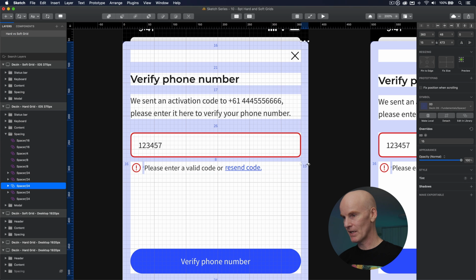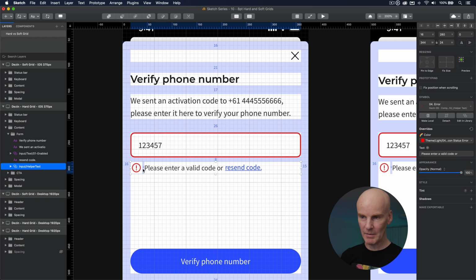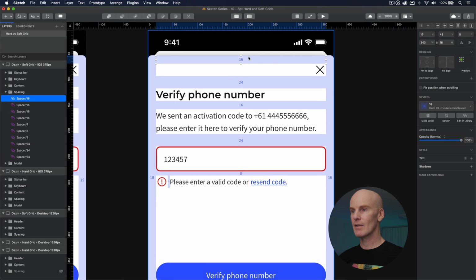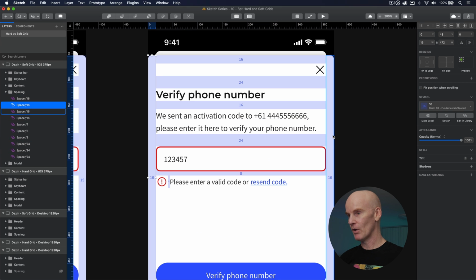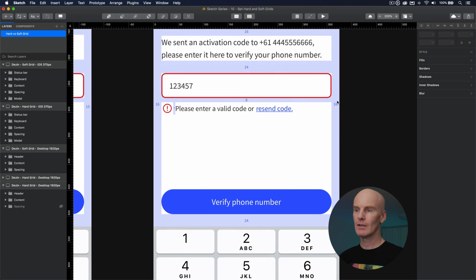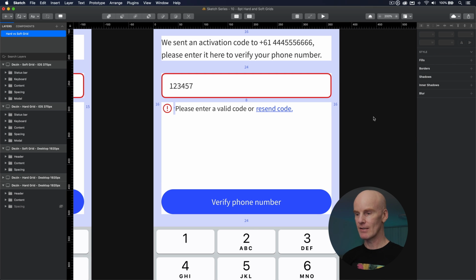But then it all falls to pieces over here to the right. Comes back there and there where we've got a 4 spacer between this icon and the helper text there. In the soft grid example, however, we've got 16. 16 on both sides. Then after the close icon, you've got 24 before you get to the heading. 16 before you get to the content, 24 before you get to that input field. The helper text is then 8 after that, and then at the bottom we have 24 as the margin below the CTA.